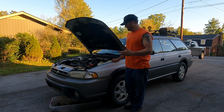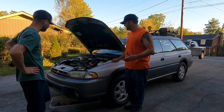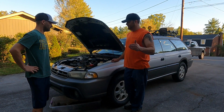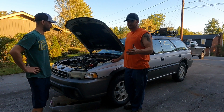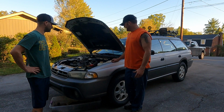Guys, short trip. The thermostat did act like it cracked open a little bit, so it was pushing some into the heater core. Still is getting a little bit hot, so potentially have something going on with the thermostat and it's not allowing water to go through the bottom line. It's still a little bit cold too, so gonna have to dive into that.